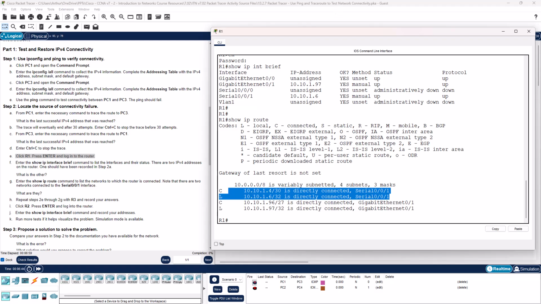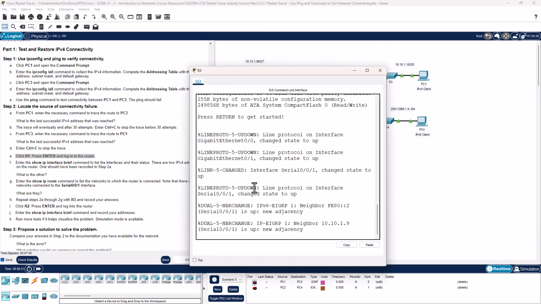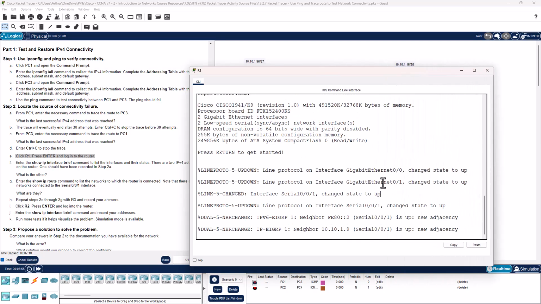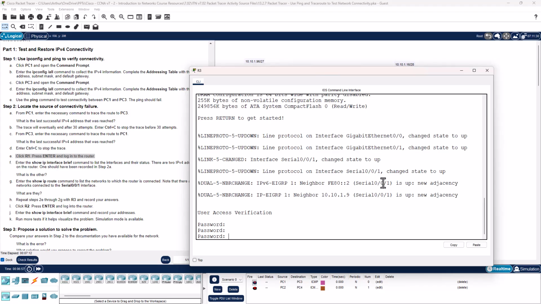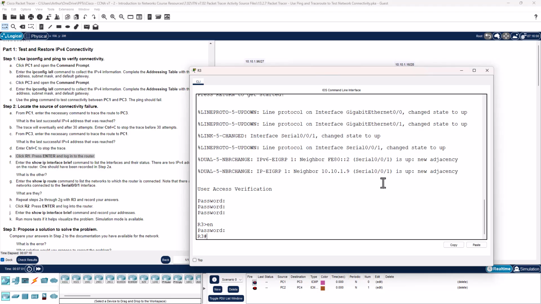Repeat steps 2E and 2G on R3. As we do this, I'm making sure to write these down on a piece of paper next to me. That just kind of helps me.